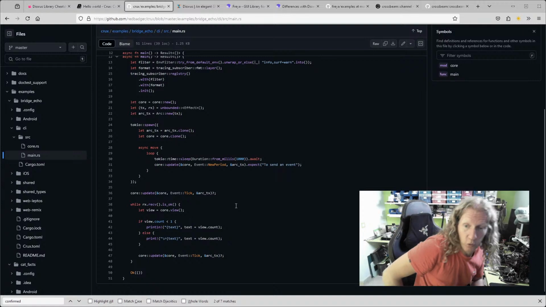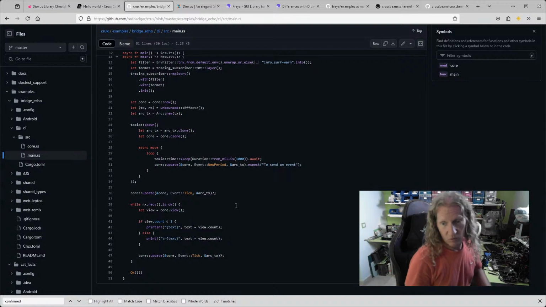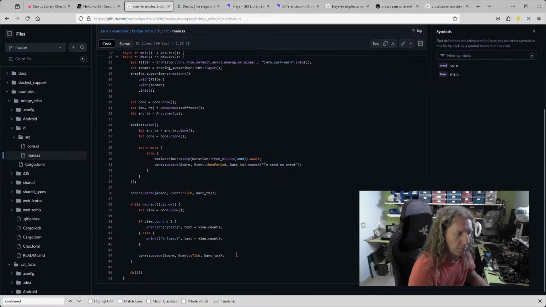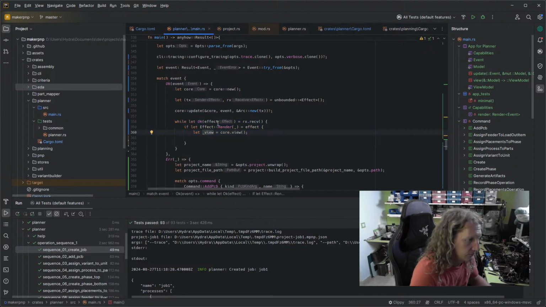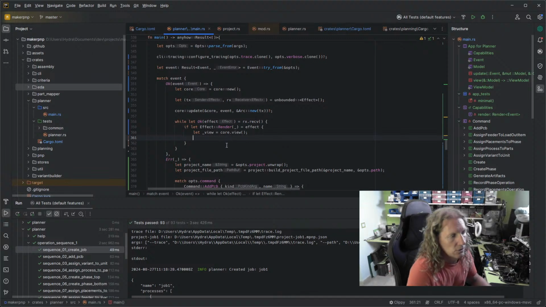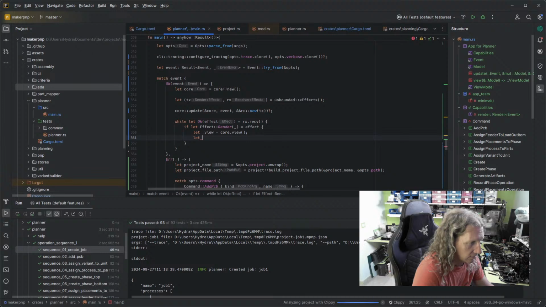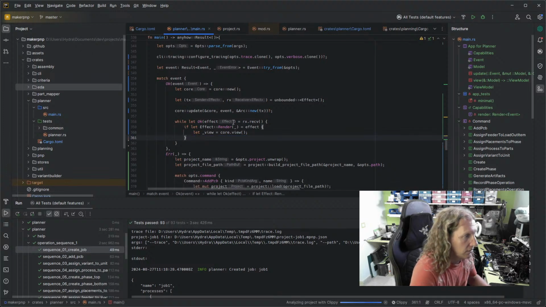I mean, we could put the error in the view model, I suppose, and then just bail with the error. How would we do that? Okay, let's think about this.